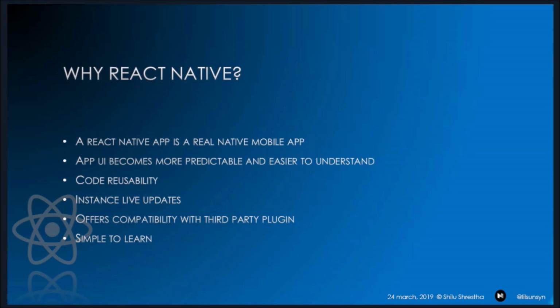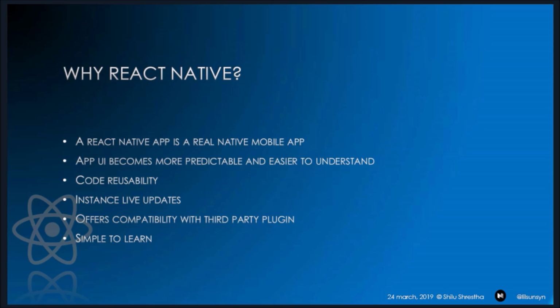So why React Native? Being an Android developer, for me to switch to some other platform, I had to think a lot. When I dived into React Native, the thing that I liked the most was being able to build native Android code as well.